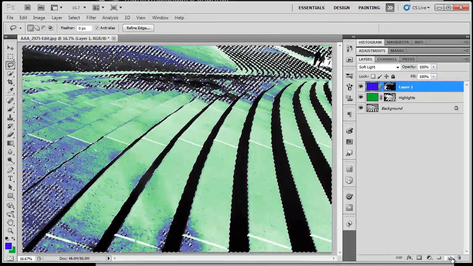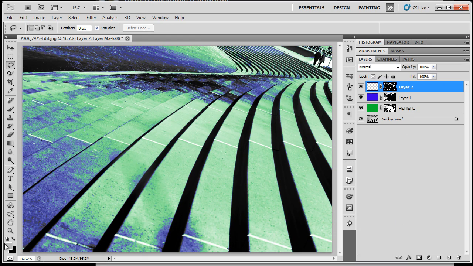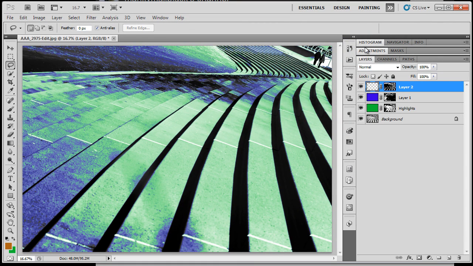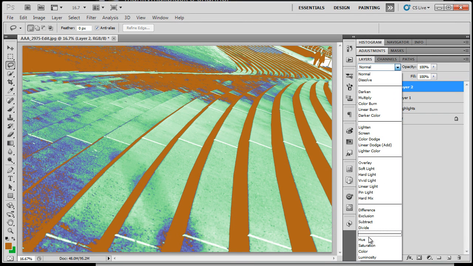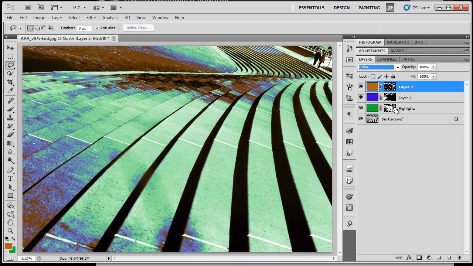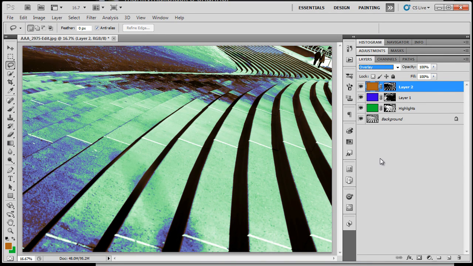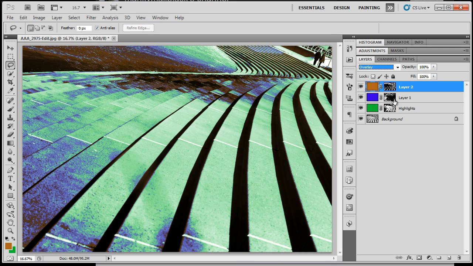Select that top layer. You see I've not renamed, I'm getting to be a lazy boy. Load a mask in, that's going to load in that selection as a mask, and of course we're going to add another colour, so let's go back down here and choose a nice mucky sandy colour, which is what Blackpool's famous for, the Golden Mile, or the Mucky Mile as you used to call it. And that's in normal blend mode. It looks quite nice and graphic. We can have a look at the different blend modes. Because it's black, it's going to be a bit tricky to get a decent blend mode working with that. Lighter colour, that's quite nice. That's giving it a really graphic edge.